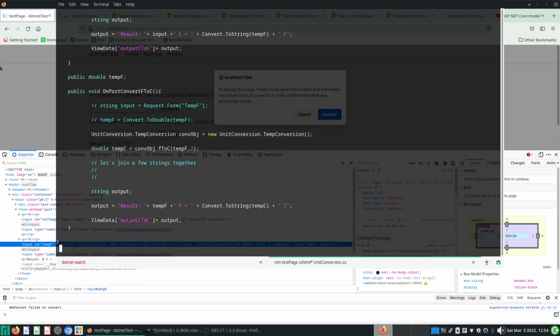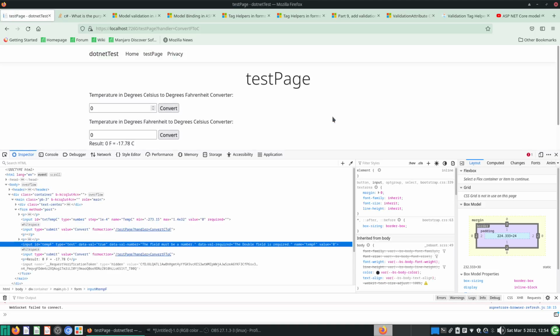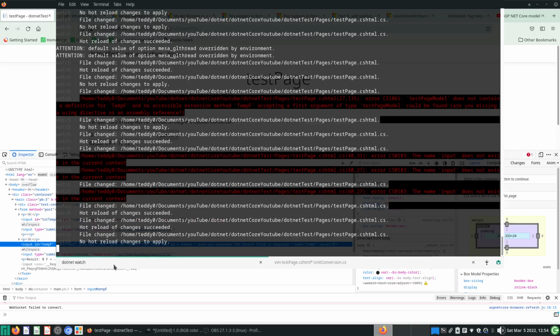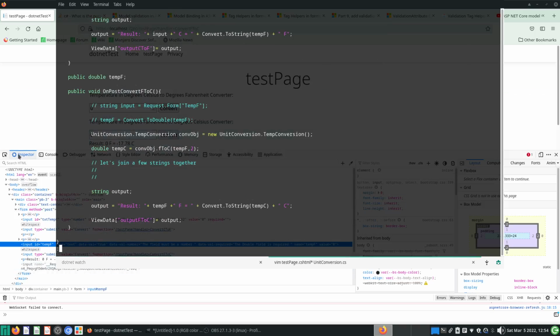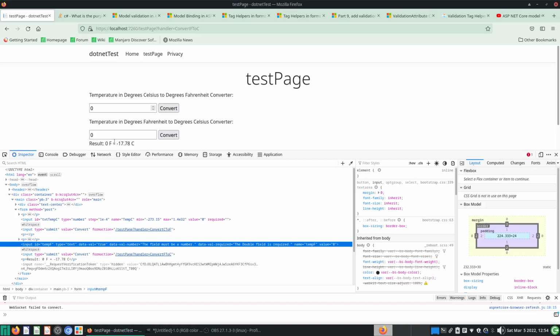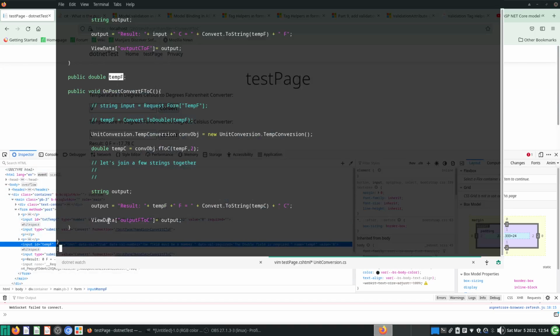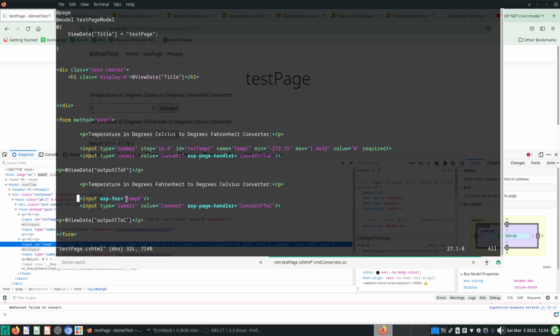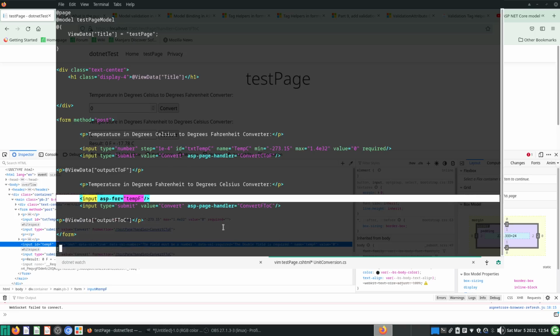So let me save everything first. Let's just check. Okay, no hot reload changes to apply. Alright, so we have this tempf here, which this asp-for was looking for, this temperature in Fahrenheit.